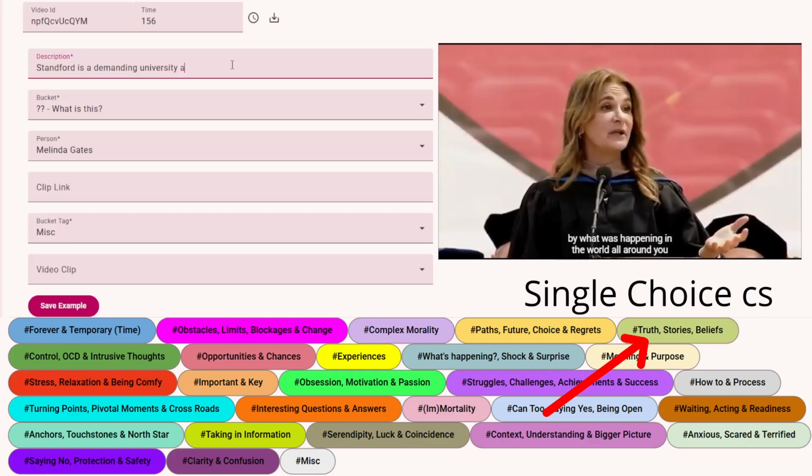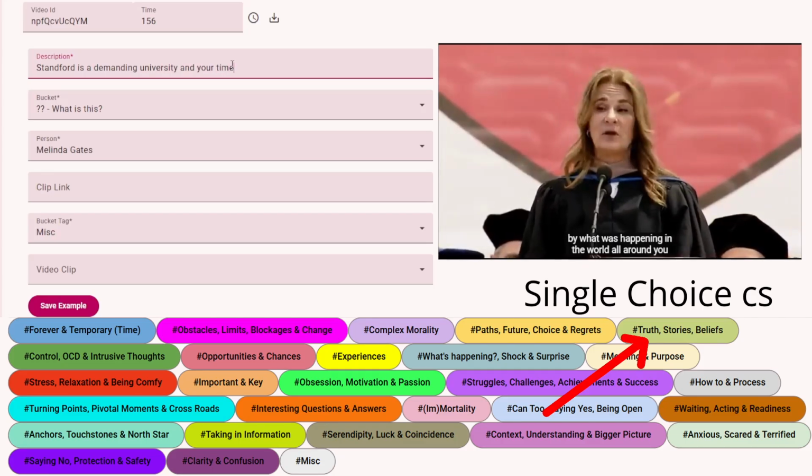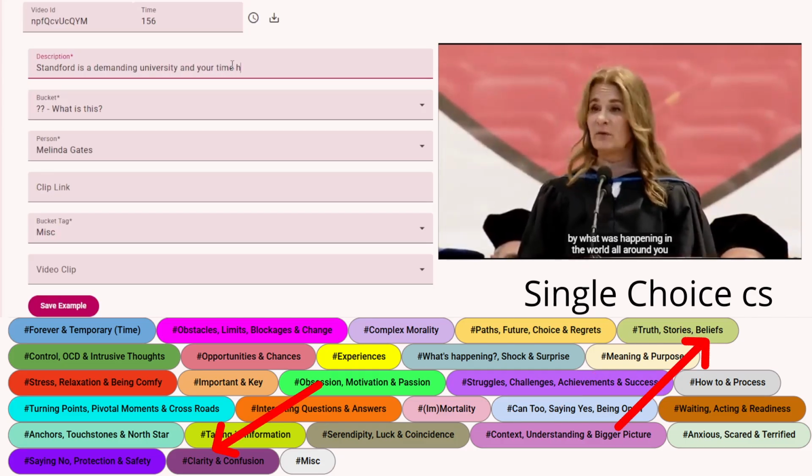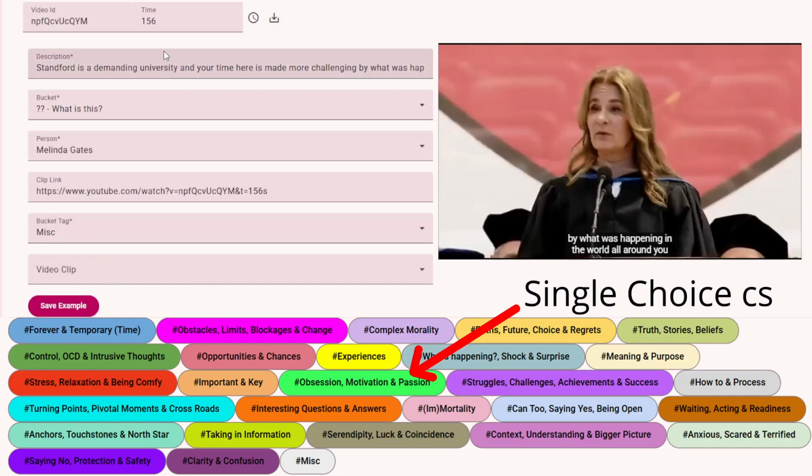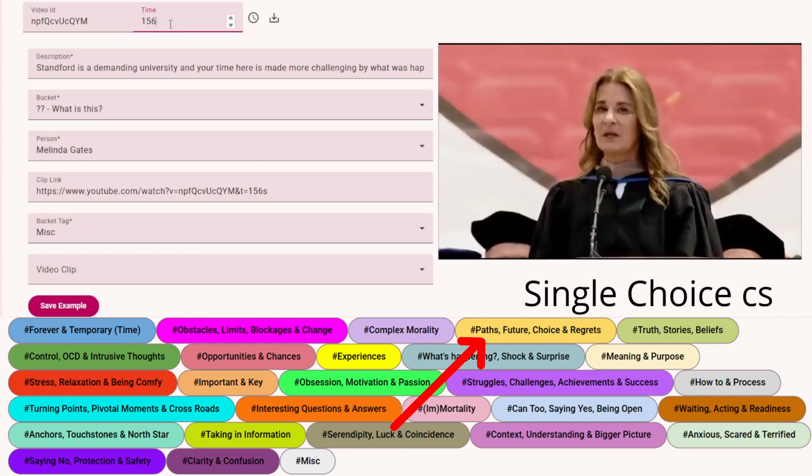Is this true or not? Is this real? Is it made up? So stories as well, clarity, and beliefs that are or are not based on reality and fact. But beliefs also tie into motivation and passion. While those sound like judgment words, I currently have them on the choice axis as well. Why is that? Because passion, motivation, and determination direct our path in life and the choices we make as a result.